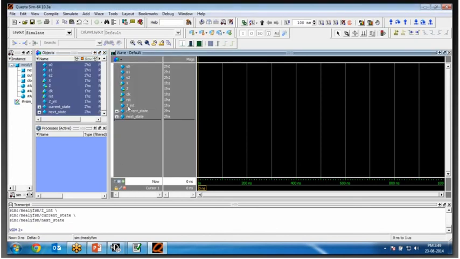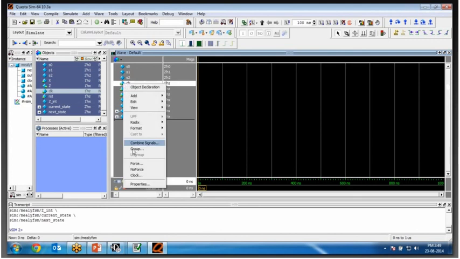Right click, add wave, and just remove the full path. Here I'll quickly rearrange. First I need to have the clock. Next I want reset for better visibility. Afterwards I want the input. Afterwards I want z int, because I'm considering this as an output temporarily, and afterwards I'll assign z int to z. Now I have to force the values since I have not written a testbench.